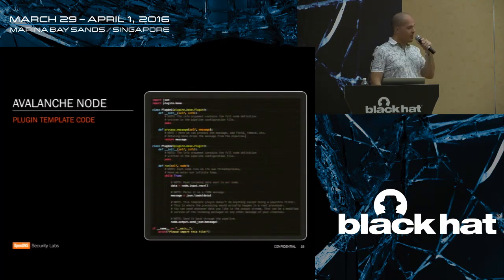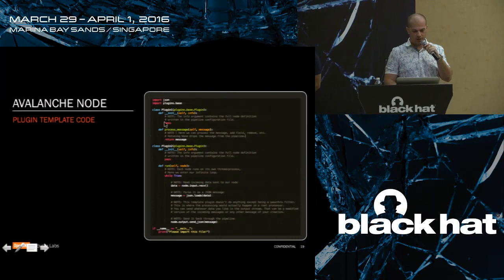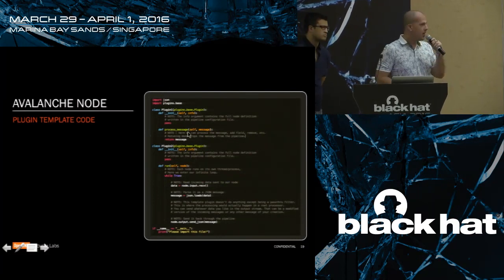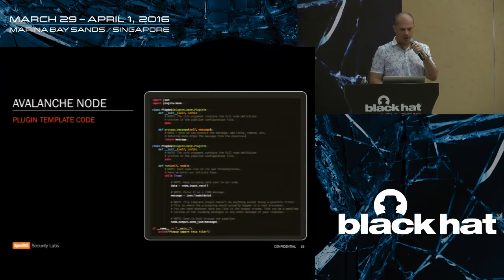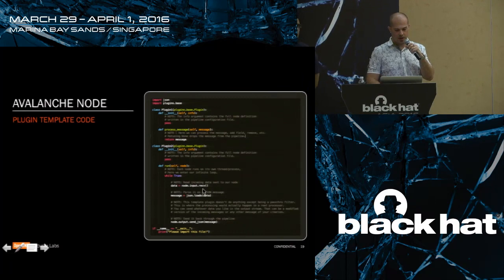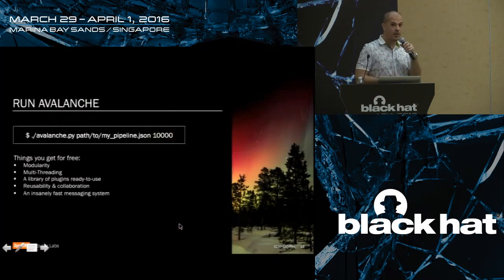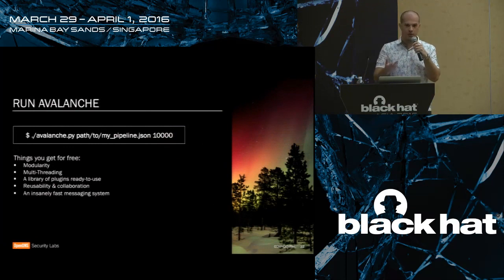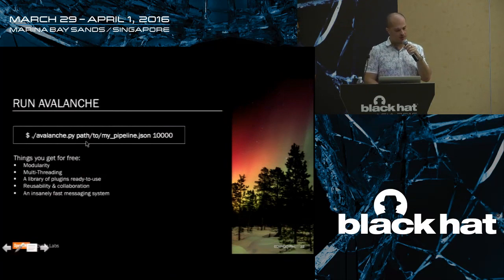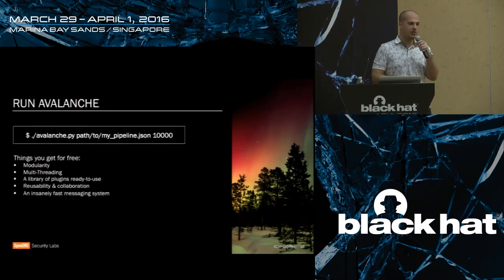Here is a simple example in Python of one of the Avalanche plugins. The first one is a simple version — you only have one method called process_message, where you implement your message processing. The second one is more complicated — it actually runs in its own thread, with an infinite loop. Here you read some data on the input queue, convert it into a JSON format, and then send the message down the pipeline to the output queue. Once you've designed and implemented your graph processing pipeline using a JSON format — which is fully available on GitHub — you can run the Avalanche engine with your pipeline and a certain port, and it starts processing data. I love 0MQ; it's insanely fast.